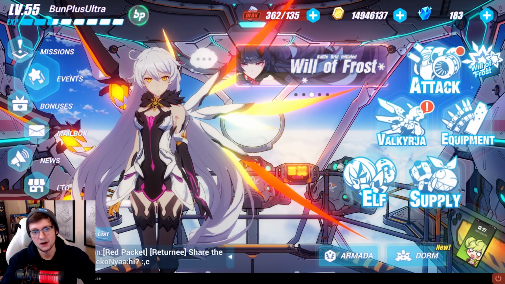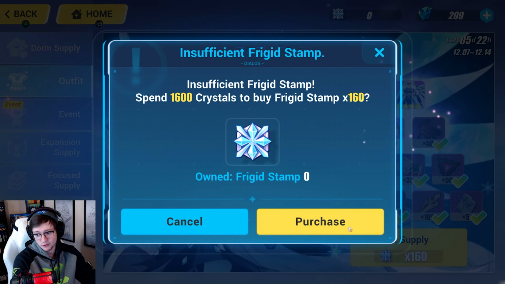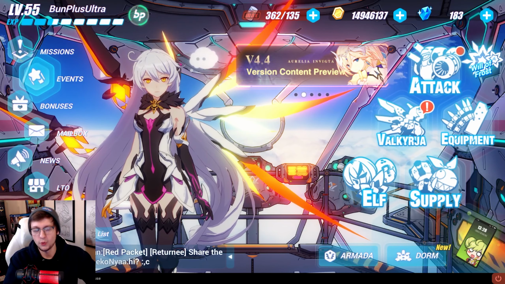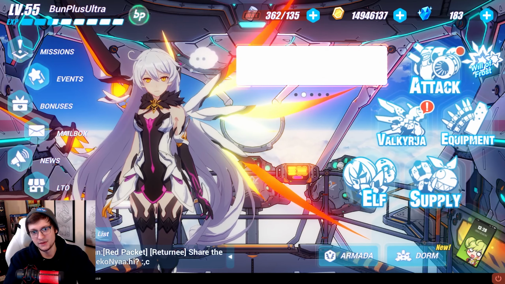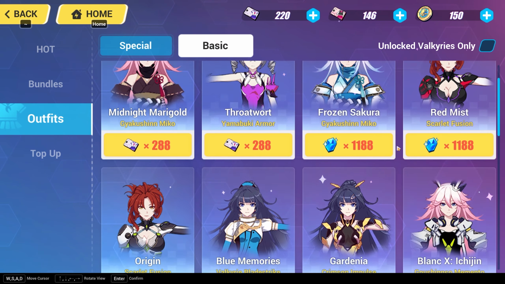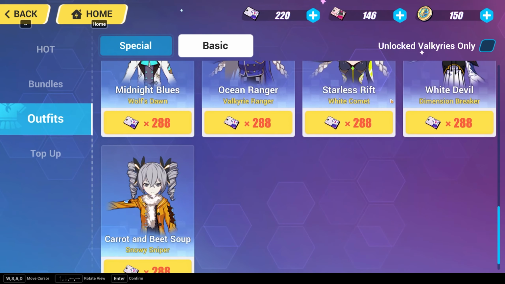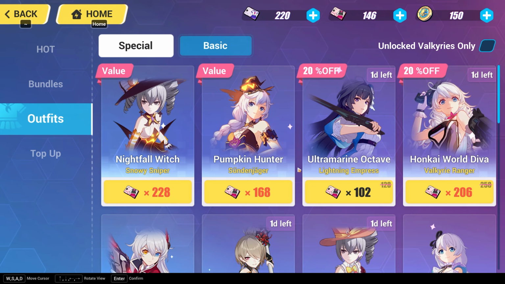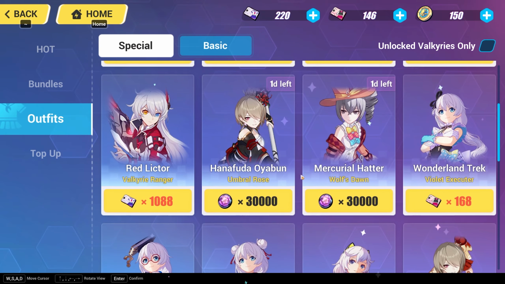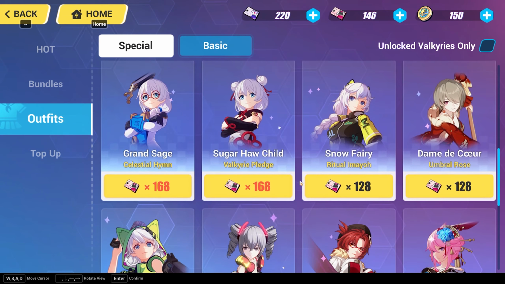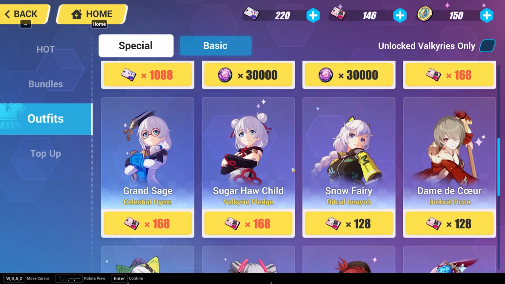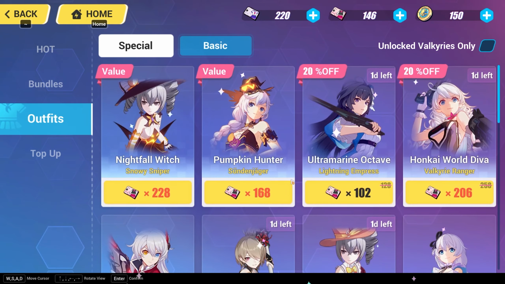The next thing I want to talk about is the costume gacha, and this thing needs to go. 1,600 crystals for one more summon. We already have an outfit system in this game using outfit tickets. There's basic outfit coupons and there's special outfit coupons. Why do we need a third system that involves the gacha? Why don't you just let me buy it with my special outfit coupons? Why don't you let me spend the money to top up for those B chips and then buy the outfit that way? I don't like the gacha whatsoever.